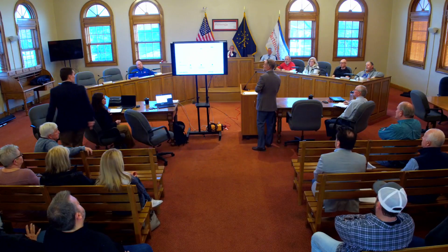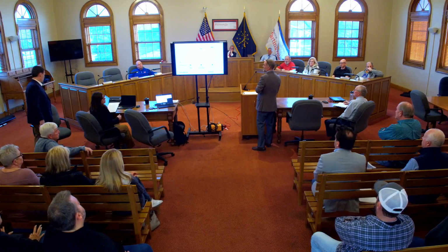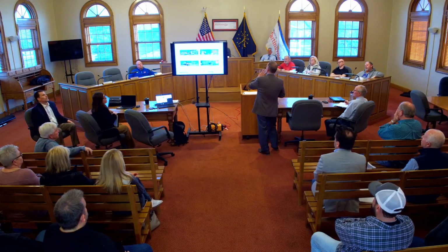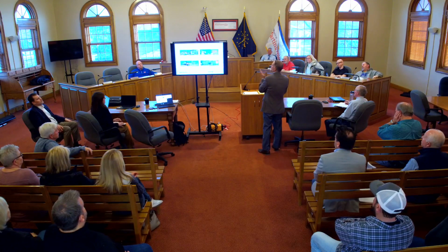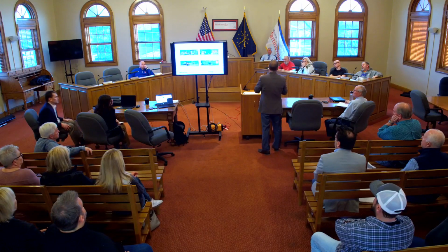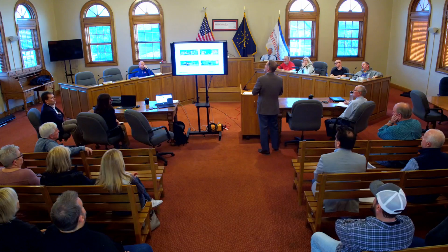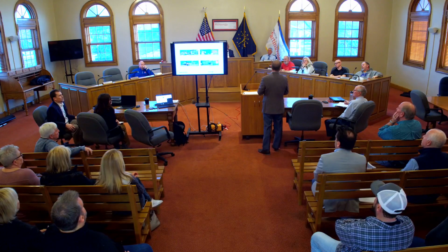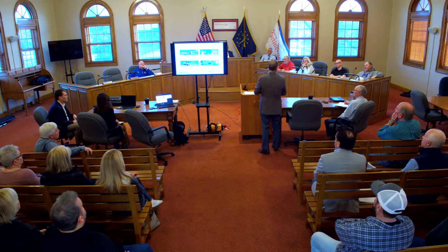Nor are we saying that one of these options is particularly better than another. Here's 4 examples of existing buildings. The one on the upper left is the one that's actually the same architect as this building. This is a library up in Thorntown. And to the untrained eye, if we didn't tell you which part of it was the original building and which part was the addition, you might not really be able to tell the difference. It's a pretty seamless transition.